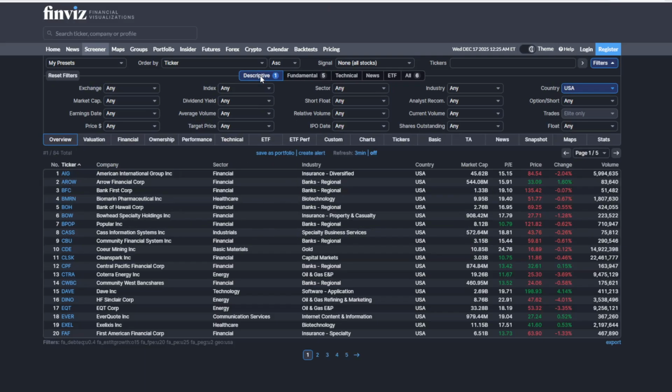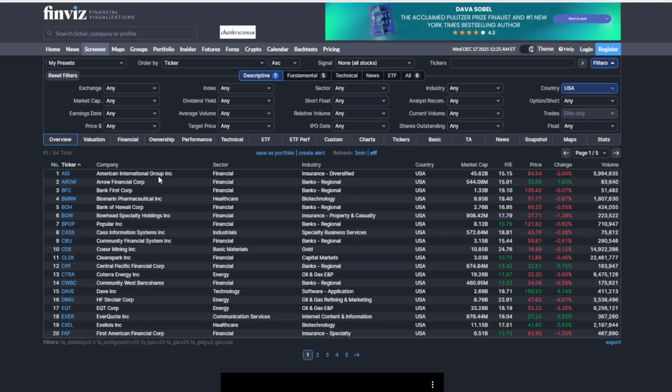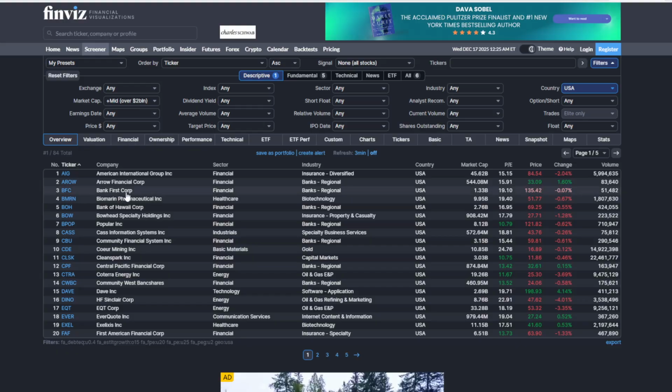We're going to go back to descriptive real quick, and we're going to say market cap. Market cap is basically the stock price multiplied by the number of shares. It's kind of a measure of how much a company is worth altogether. The small companies are very high risk, and so those stock prices are going to bounce up and down all the time. So we don't want anything too small because that means we would be incurring more risk. So we're going to say we want mid cap and higher. We want things over $2 billion in valuation.